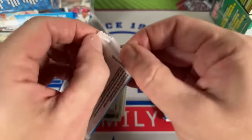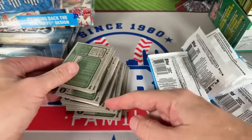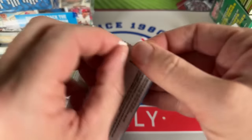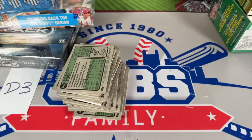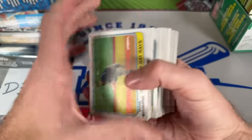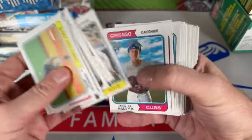Holiday's pretty good because it had... What? Do we have... I thought I saw some thick stuff. We have something there. I thought for a second we may have had a hot box. Holiday gives you a guaranteed relic or autograph, most often a relic. I thought I was seeing a couple white stock cards there. It might be the Aaron Judge card flip that I'm seeing. Card number 100. It's like, wait a minute, we might have a hot box here. We don't, but you see those two white stock cards right there? All right, let's see what we have.